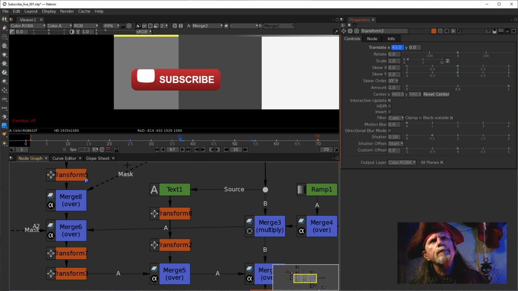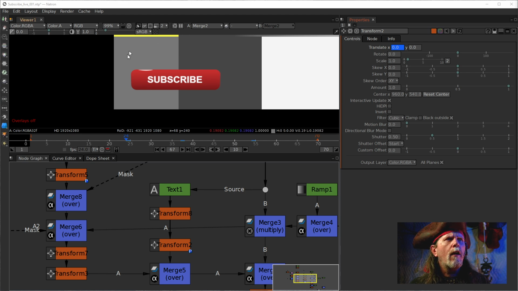All right, so what I want to do is, instead of this being on the frame or visible at this point, I want it back here at frame 24. We're going to move it so that the subscribe is off the screen to the left. How do we get it off the screen to the left?